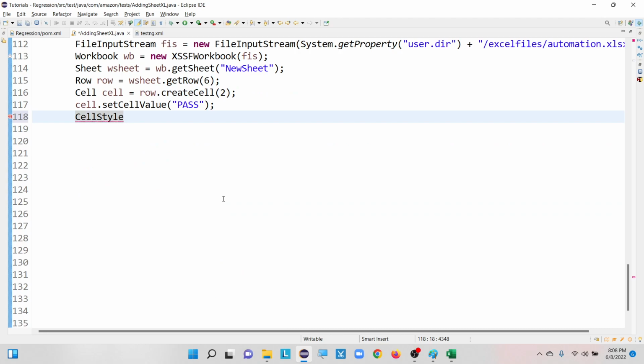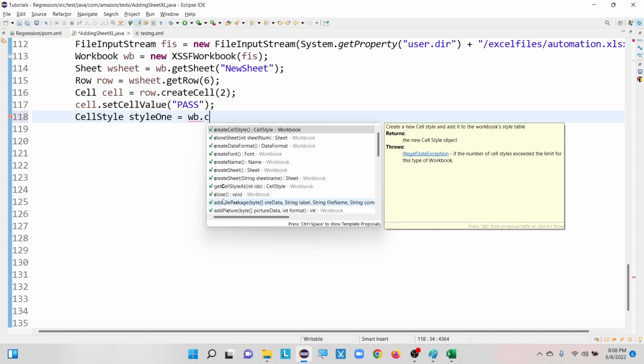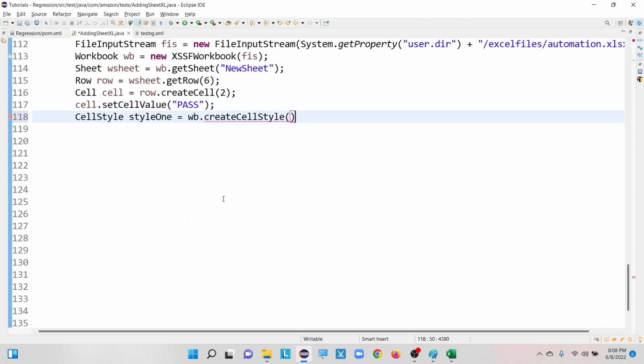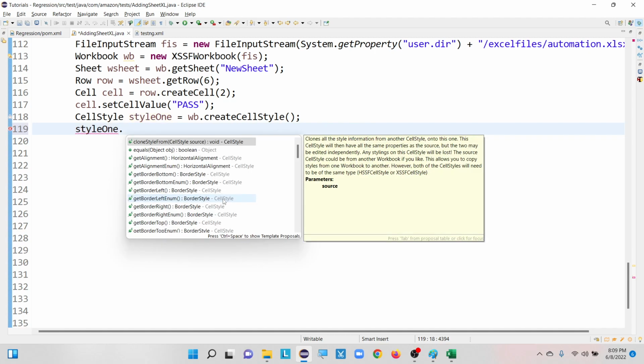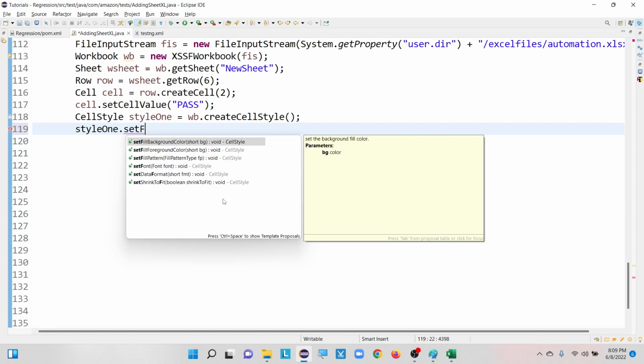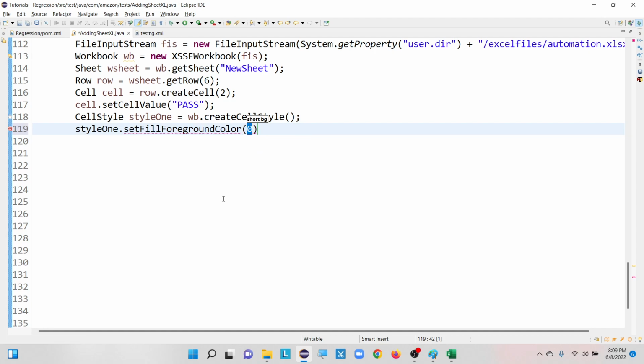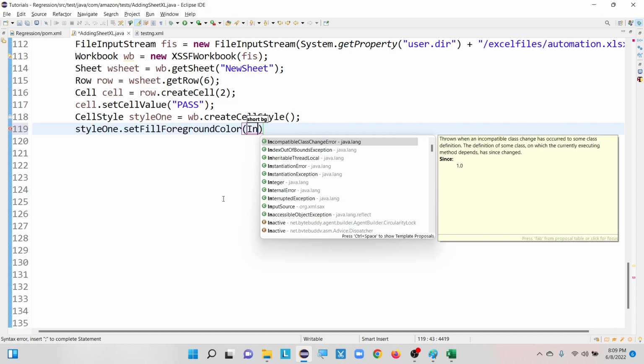Cell style 1 equals wb dot create cell style. Okay, once this is done, style 1 dot set fill foreground color, that is indexed, right?